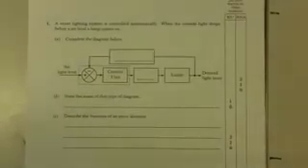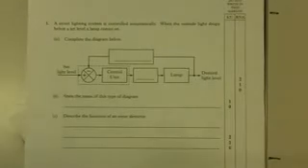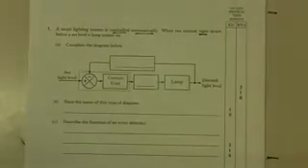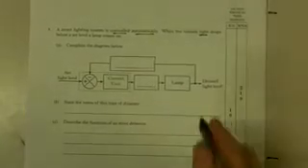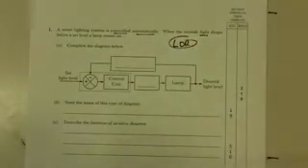Okay, I've got a control diagram question for you here, and these are easy marks, and it's also always the first question of the exam every year. Let's have a look at it. It says a street lighting system is controlled automatically, that's important, when the outside light drops below a set level, a lamp comes on. So light, we are measuring light. Well, first of all, we know that something measures light, and that something is an LDR. So that's going to be useful for us later on. It says complete the diagram below.